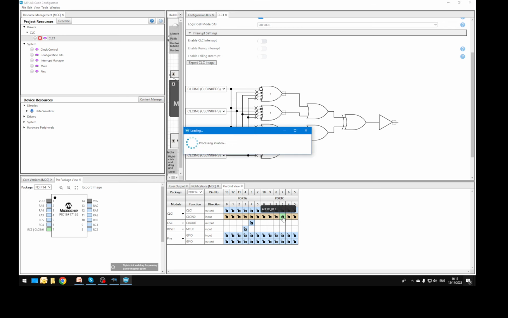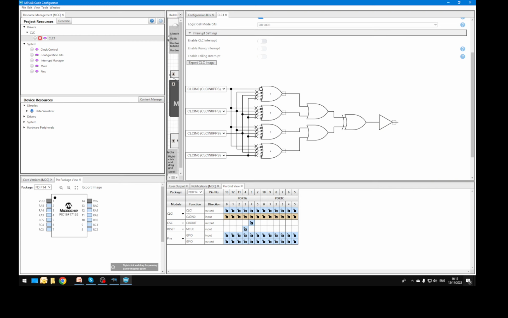What about my inputs and outputs? I'm going to have my outputs, CLC1, inside of my grid view down here. I'm going to select 0, 1, 2, and 3, because there are LEDs. And for the input side, CLC in 0, I'm going to select the master clear. Or did I select master clear? Oh, I did not select the master clear. That's RA3, which is there. So CLC output is our 4 LEDs. Our input is that reset button that we've been working with.